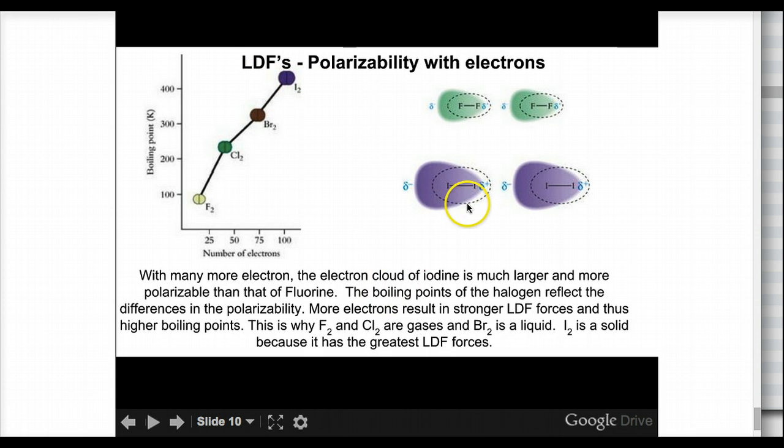So iodine is more polarizable. Its shape can change more. Remember, when these come together, these shapes change. And these electrons repelled these, and this positive nucleus attracted this side and pushed it over. And again, having more electrons creates a bigger negative, bigger positive, and these stick together, but only when they're in close contact, because when this moves away, it doesn't attract anymore, and these dipoles go back to their original positions. That's why these are overall weak forces.